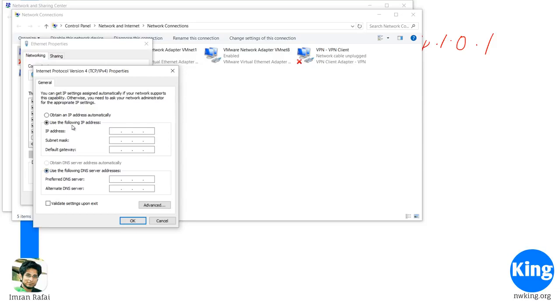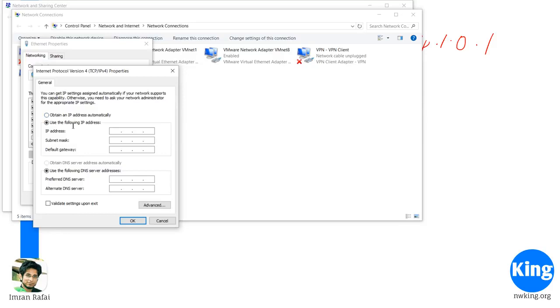So we could give a preferred DNS, which is nothing but the primary DNS server, and then we can give an alternate DNS server, right? So let's say we obtain it automatically. If it's DHCP obtained, normally it is assigned automatically. Either your router will assign it, or if it is coming from the ISP, the ISP will assign a DNS server.